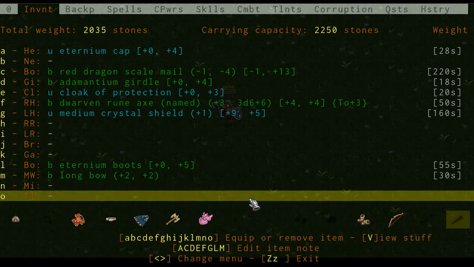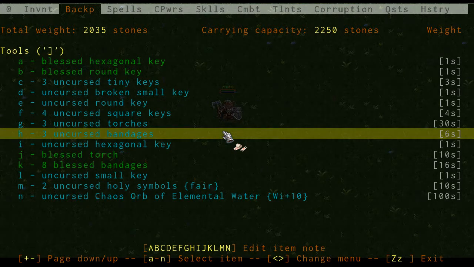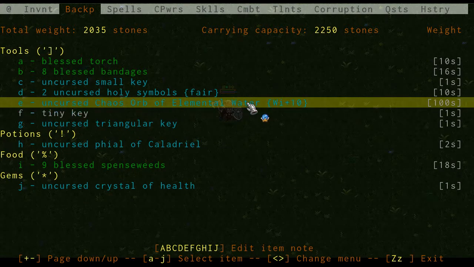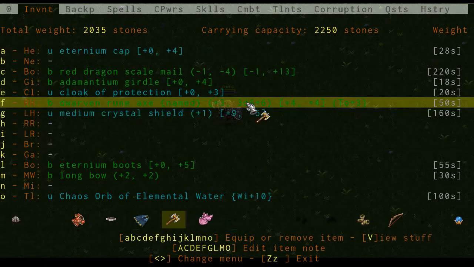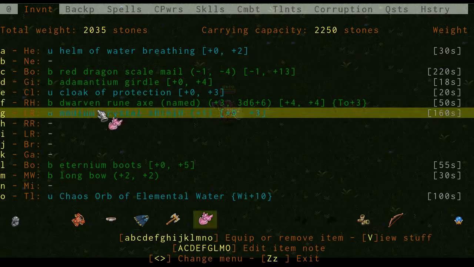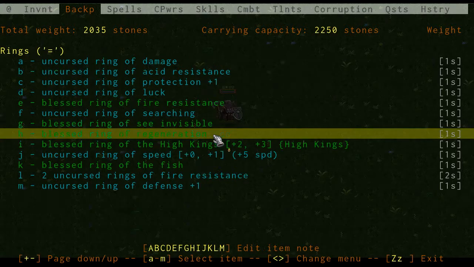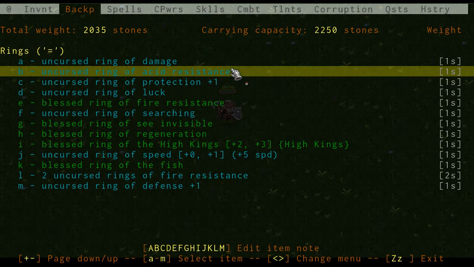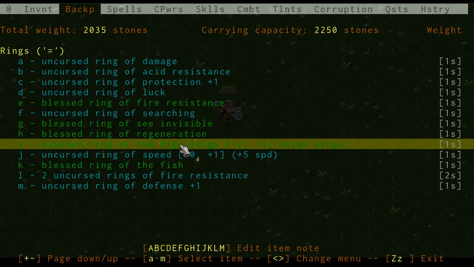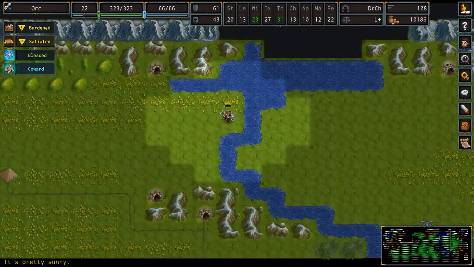Of course, the orb of elemental water gives us will plus 10. What does the cornucopia give us, and do we have it on us? We don't. Well, we'll keep the will plus 10 then. Alright. We're actually going to put on a different helmet. Uncursed Helm of Water Breathing. I just want to see something else real quick. As a backup. Just in case. Ring of the Fish. We have a Ring of the Fish too, just in case. This should have given away what we're doing.